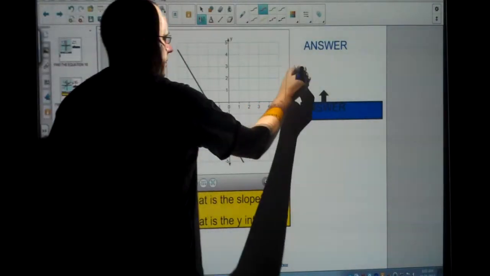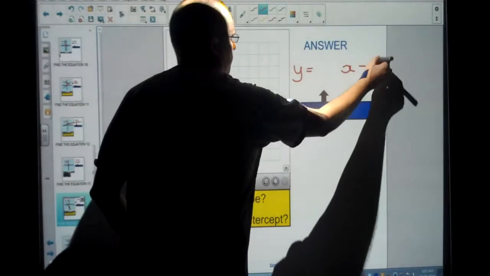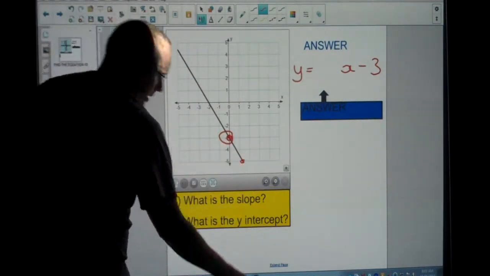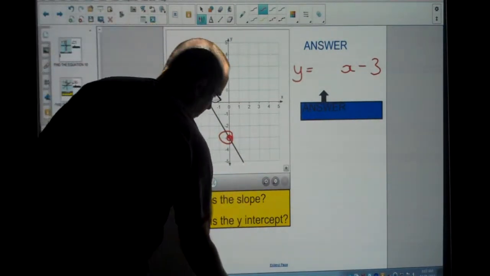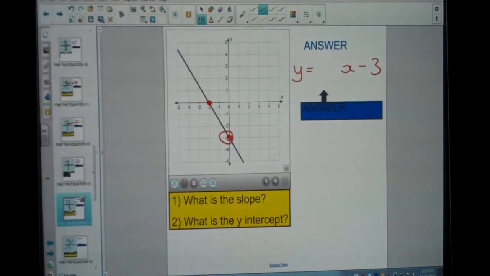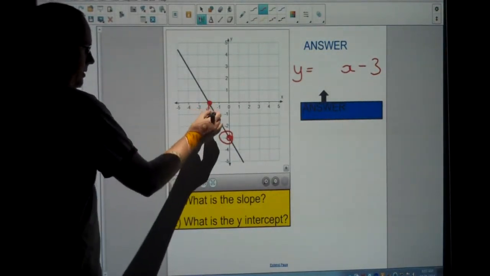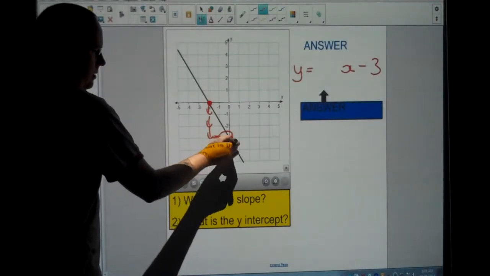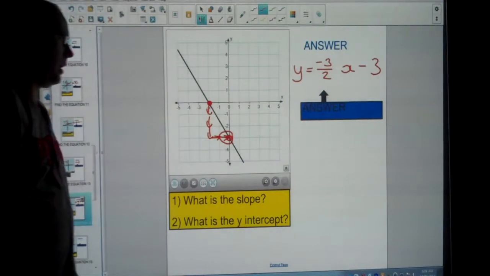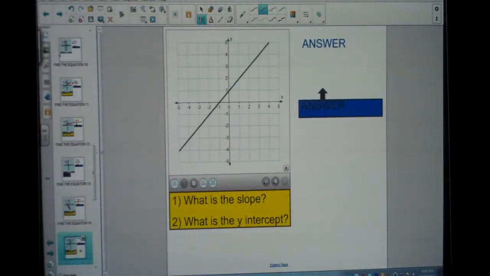This one goes through -3, and find some points that lie on the line. Actually that doesn't seem to lie on the line, so I'm going to have to probably ignore that one. And actually I'm probably going to have to go back to this point here. So down 3, across 2, as I went down, let's give it a negative number, and that fraction doesn't simplify.